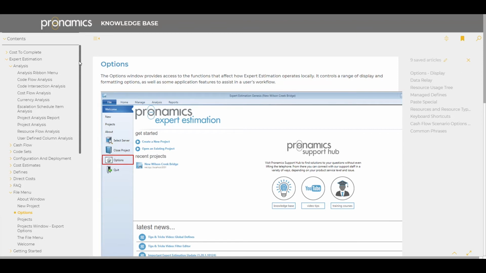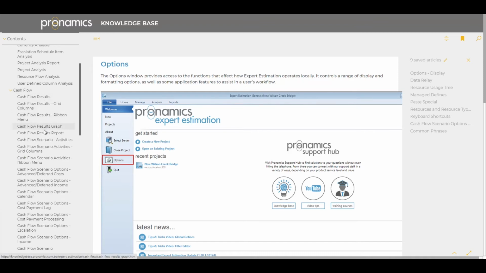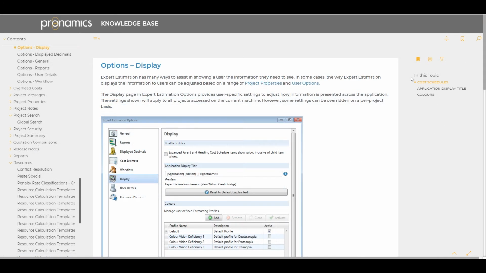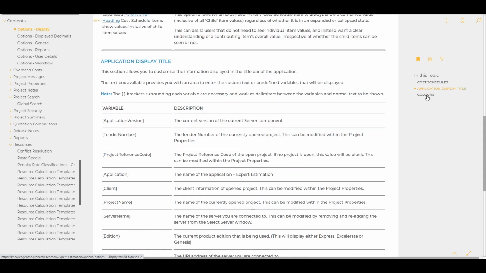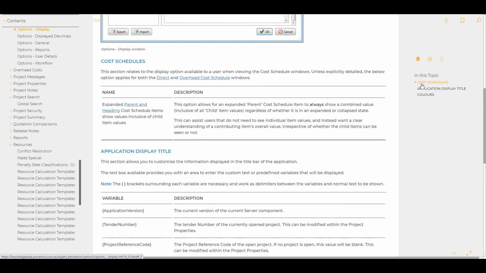You can keep exploring and learning by using the drop-down menu on the left navigation pane to quickly search headings and subheadings. When you read through articles, you now have the ability on the right-hand side of the screen to clearly navigate to sections within an article quickly and easily.